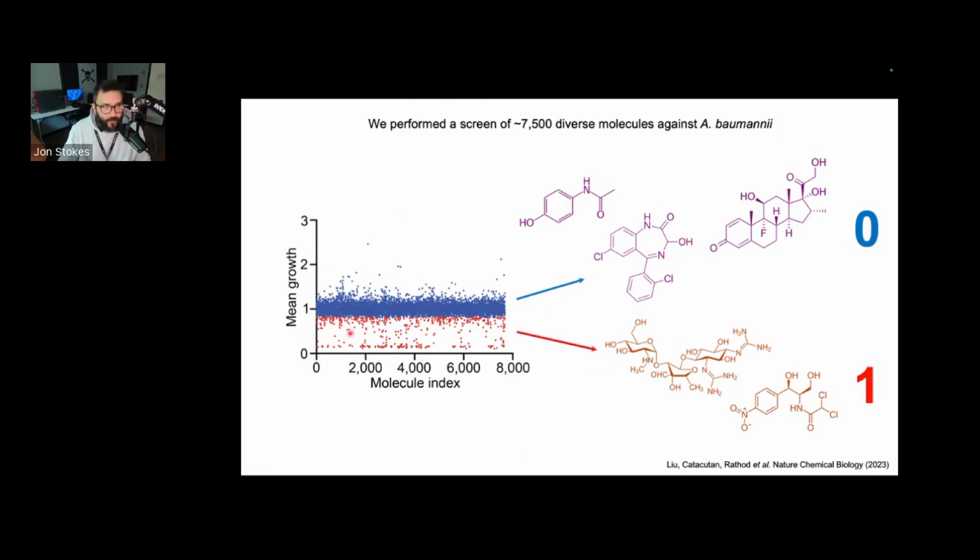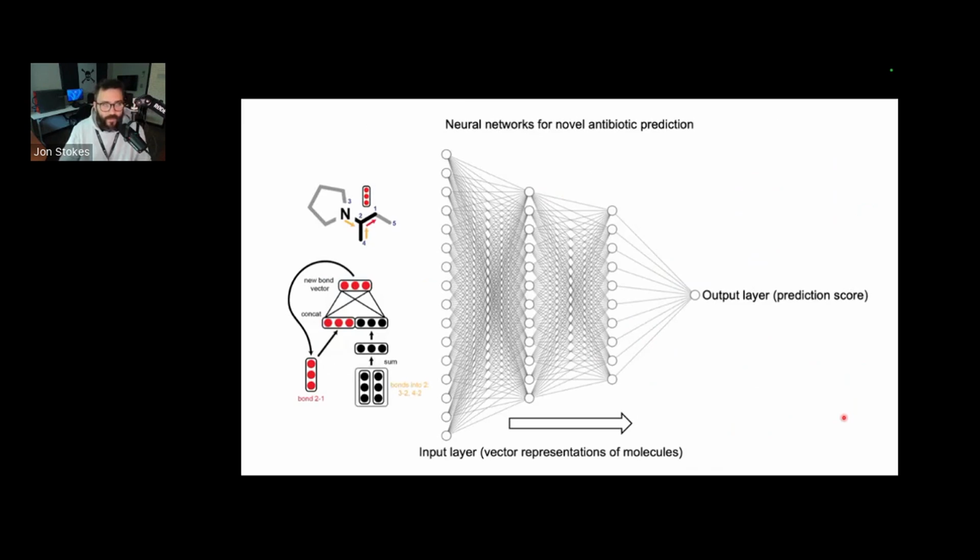So now what we've done is we took this primary screening data and we turned this into a binary classification task. Molecules are either not active or active. And using this binarized data set, we can train a model, right? So what the model does is takes as input the structure of all the chemicals, converts these structures of the chemicals into high dimensional vectors. And then that high dimensional vector representation of every molecule is then used as an input layer into a standard feed forward neural network that then results in an output. And this is an output prediction score, right?